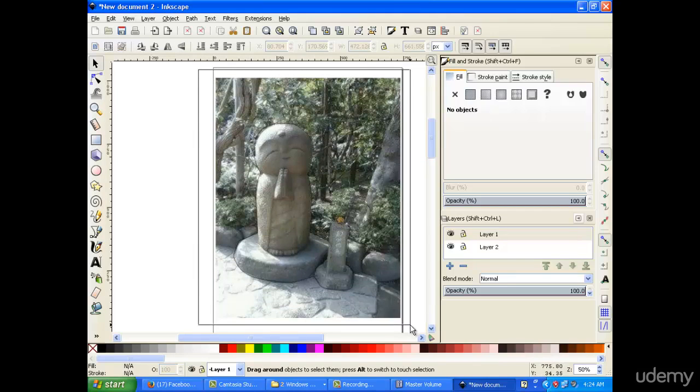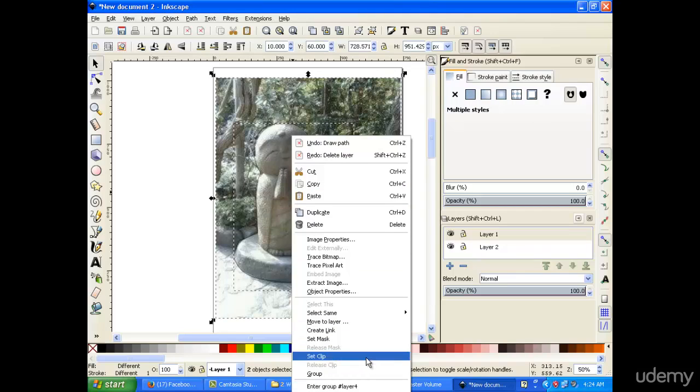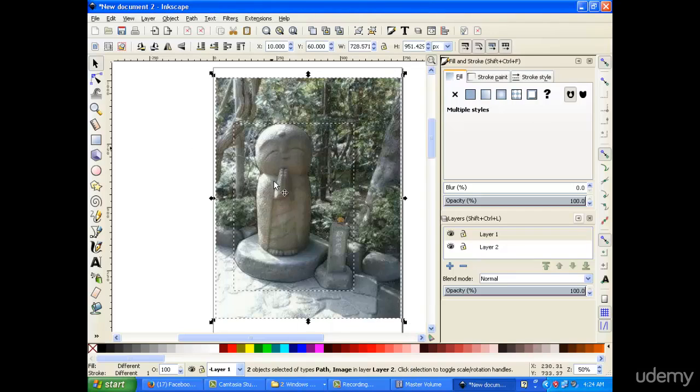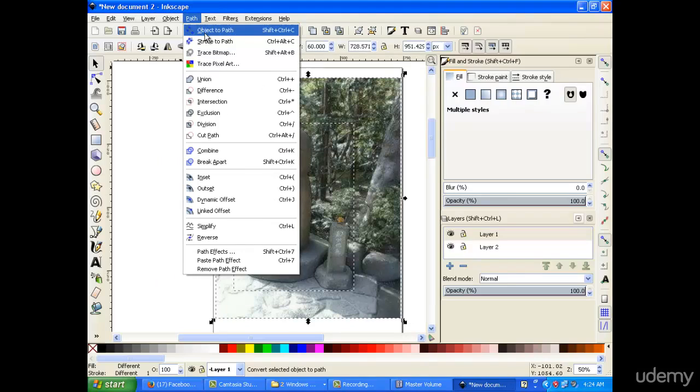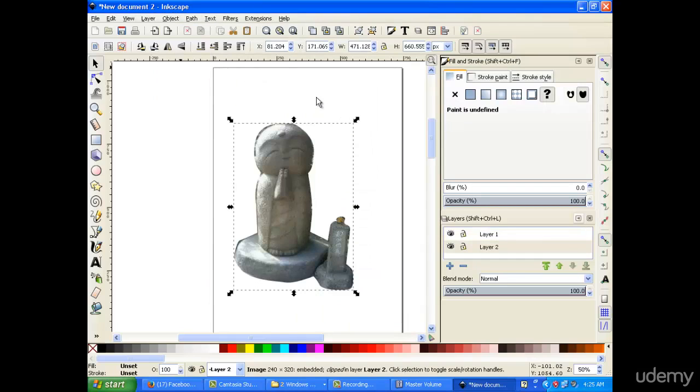Now we're just going to select both layers of this selection. Okay, we're going to go to Objects and then we're going to clip and set. Okay, perfect. Now we managed to get that.